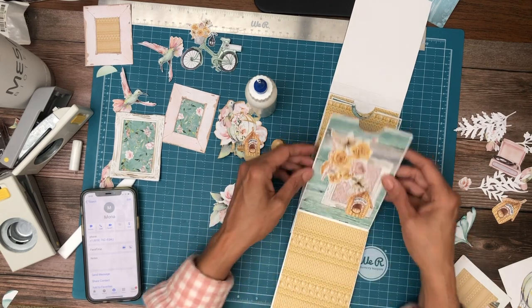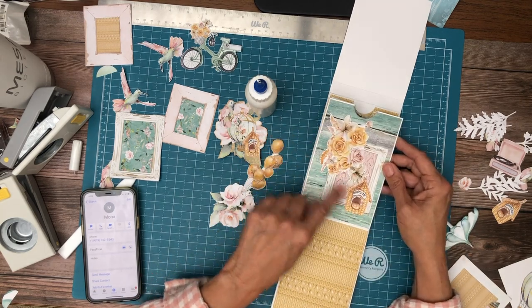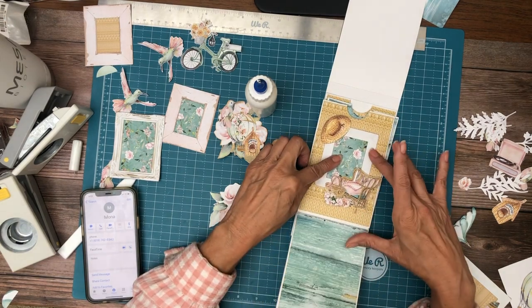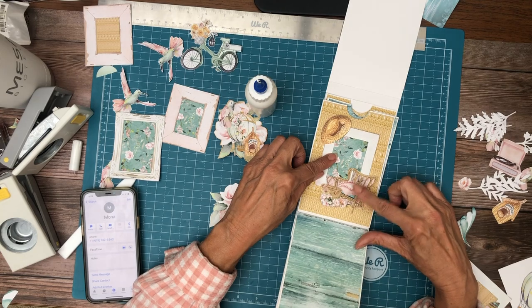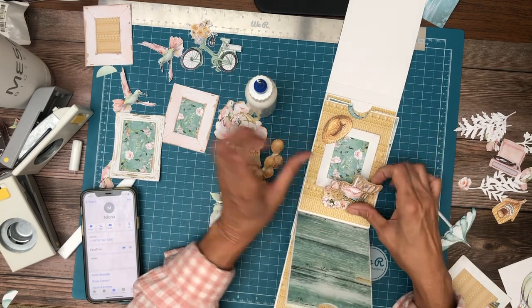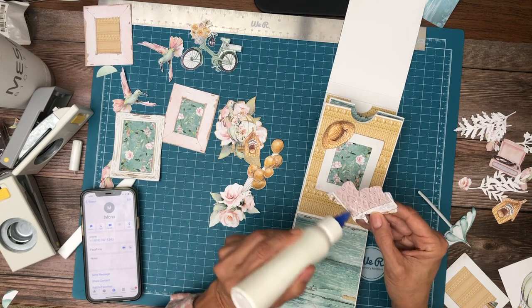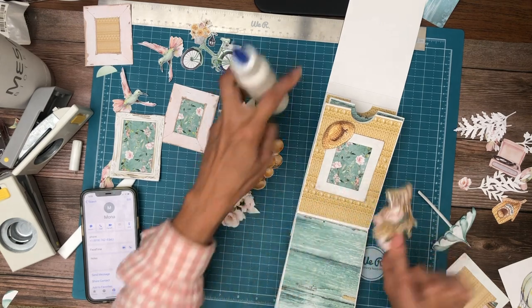Anyways, we are on. So there was the flower spray. We've got our little birdhouse. And then here I'm going to use this picture frame. I fussy cut this chair. I'm loving the hat up here. So far that's what I'm doing. And then I think I'm going to work in the umbrella.